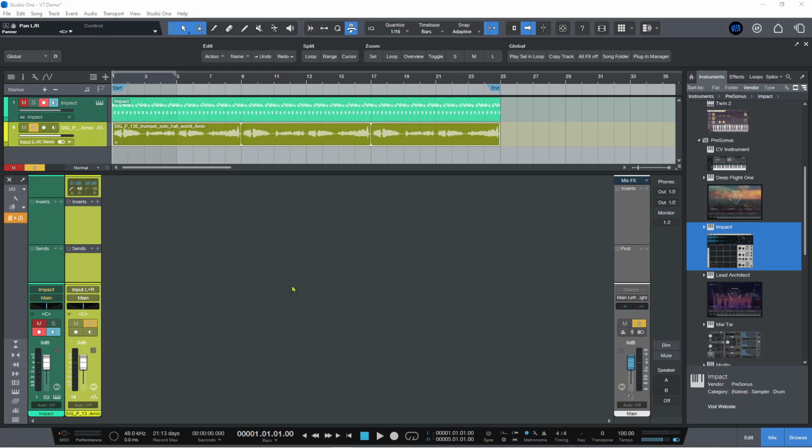This is very, very handy if you have a session where you've been working with a vocalist and maybe you've been working in the key of A minor and your song sounds great. It's been working really well, but the vocalist tells you, maybe I'd be more comfortable singing this up a half step in the key of B flat minor.